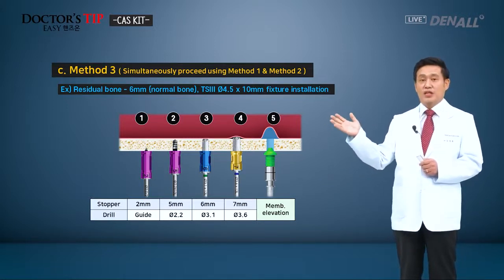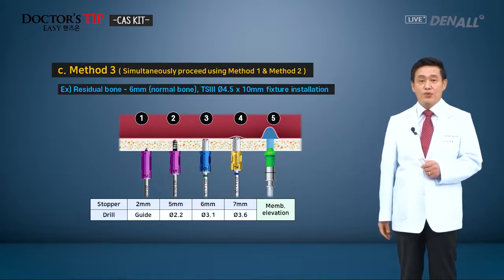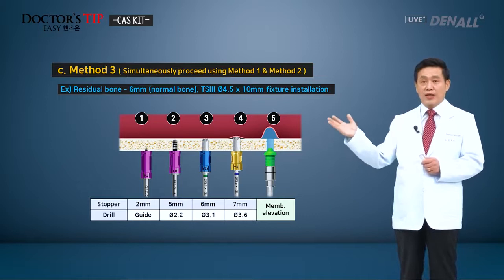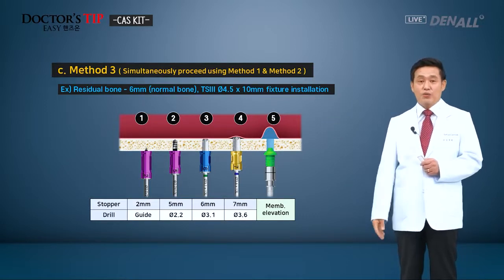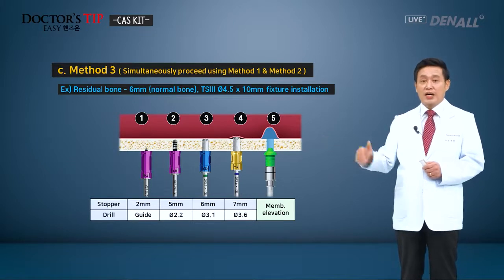Out of method 1, 2, and 3, you can choose whatever fits you, whatever is convenient for you. If you get used to using CAS drills, you'd prefer to use method 3 because it has the simplified sequence.